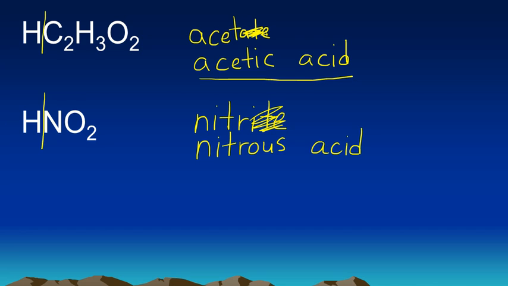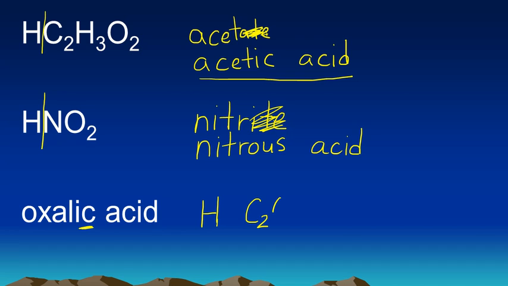And let's try one more, except this time we have a name, and we have to write the formula for that. Oxalic acid. Well, we learned that the ic suffix implies that the anion ended with ate. And so we basically have to write the formula as if it were an ionic compound. So acid implies that the cation is H, and then ic, we said that's oxalate. Oxalate is C2O4 with a -2 charge. Hydrogen, of course, is a +1.